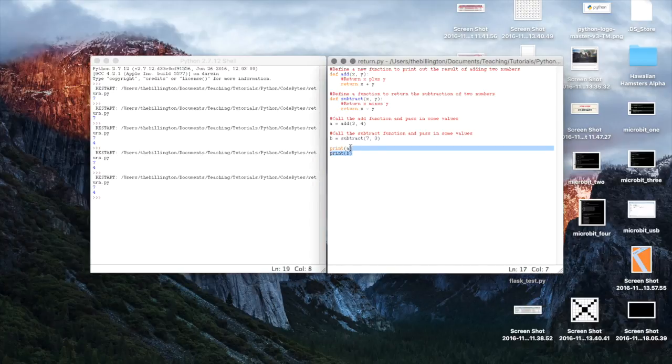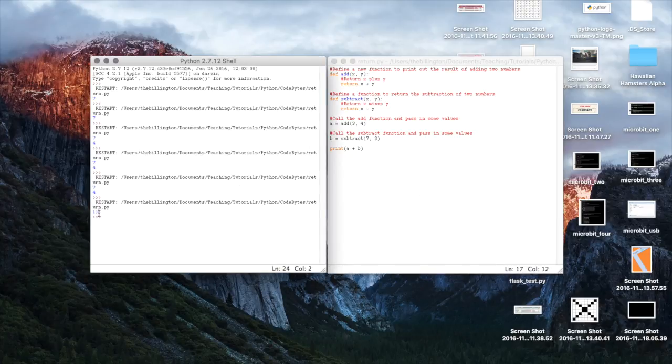But I could also say something like print a plus b. And logically, this is 7 plus 4 because a is the value returned from add 3, 4. Now, add 3, 4 passes in a value of 3 to x and a value of 4 to y. We're doing 3 plus 4, which is 7. So effectively, here we're doing 3 plus 4 plus b. And for this subtract, b is equal to the value returned from subtract, passing in the value of 7 for x, and the value 3 for y. So effectively, b here would be equal to 7 minus 3.